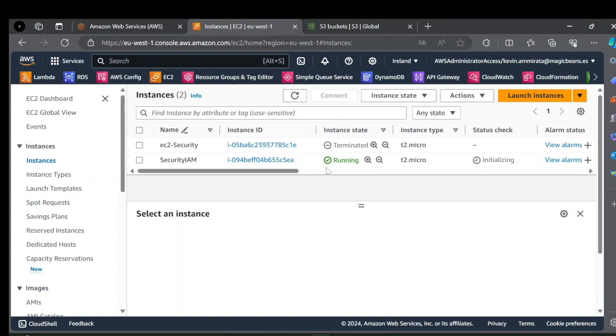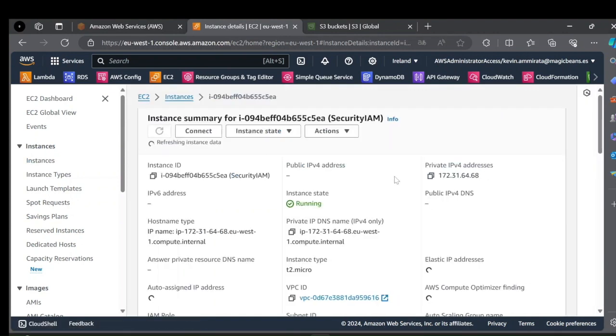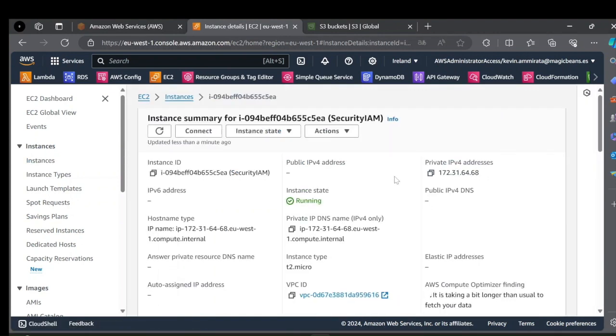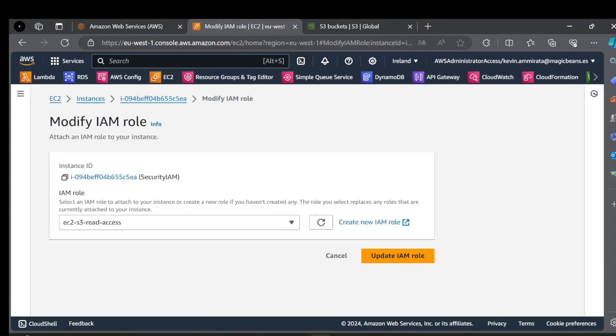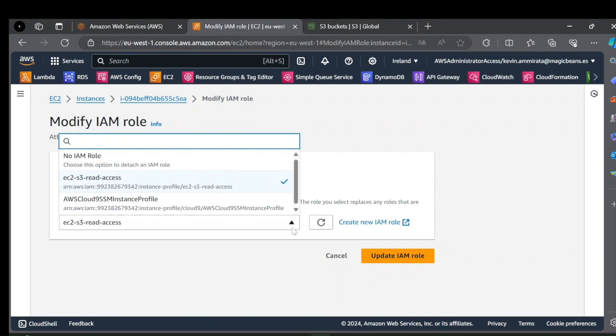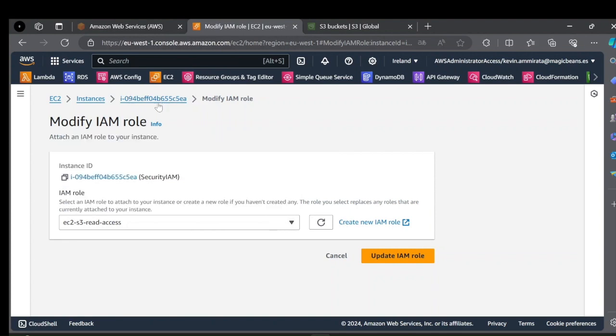It's already running, so we click on the instance ID, we go to actions, security, modify IAM role. This is another way to change it once launched. We can select another one.